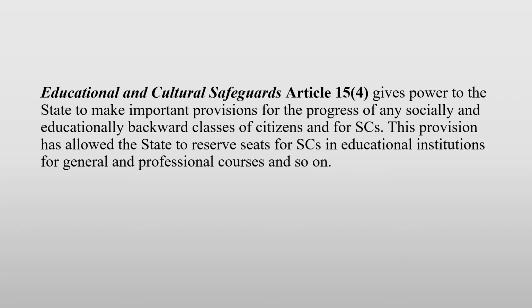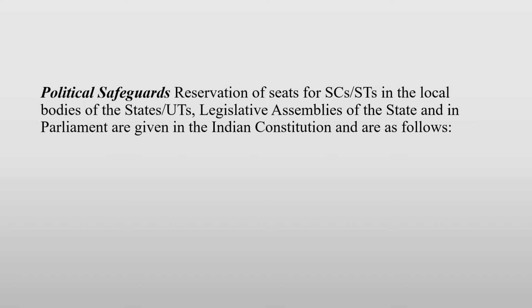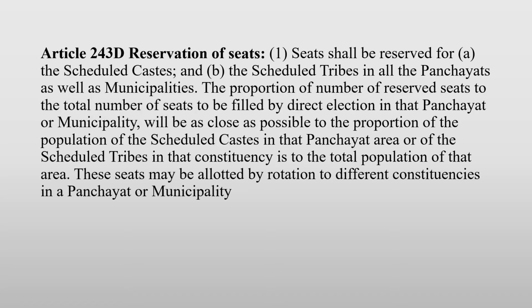Political safeguards. Reservation of seats for SCs, STs in the local bodies of the states, union territories, legislative assemblies of the state, and in parliament are given in the Indian Constitution as follows. Article 243D, Reservation of seats. Seats shall be reserved for scheduled castes, scheduled tribes in all panchayats as well as municipalities.